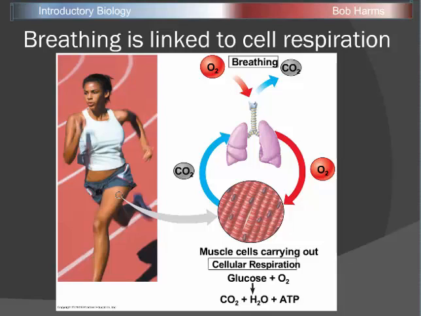This is also the reason why if you're not getting oxygen into your system, you're not going to survive very long, because if you run out of ATPs, your cells are going to shut down and start dying off within a matter of just a few minutes without that oxygen.